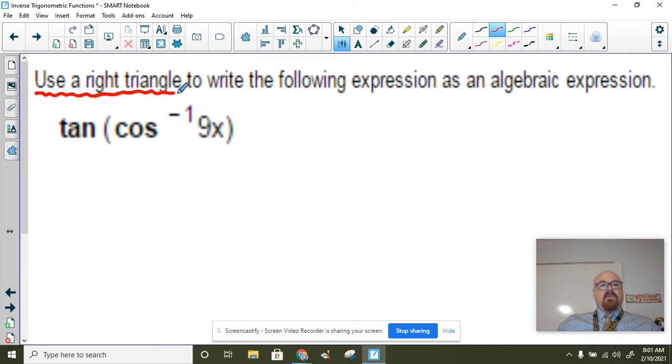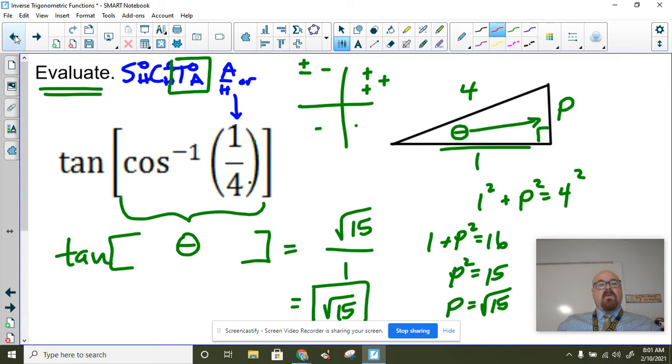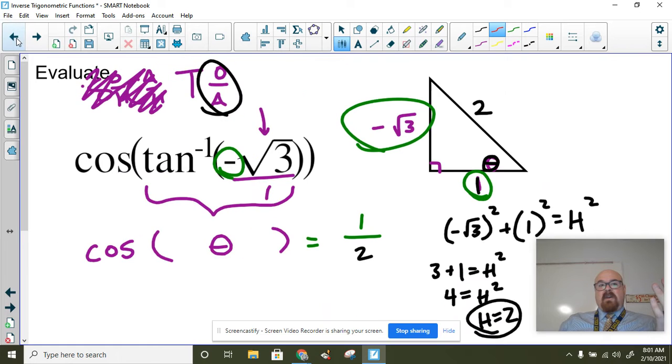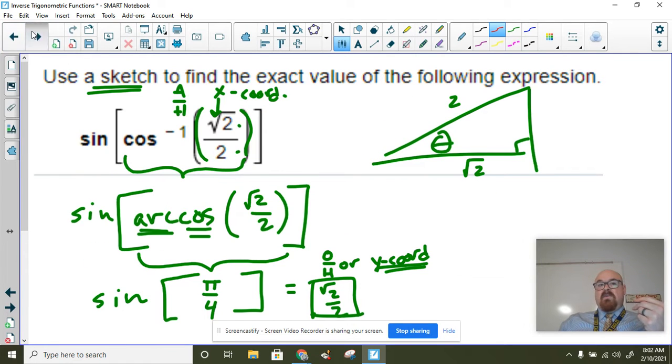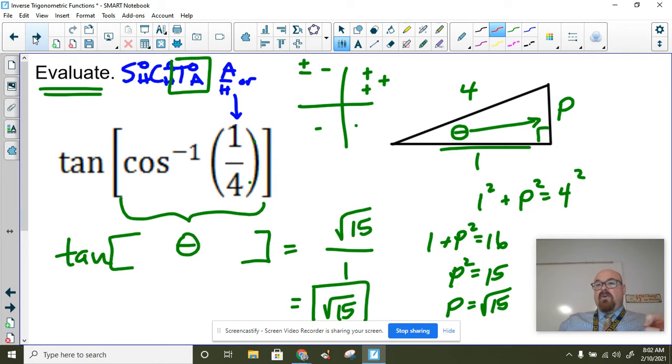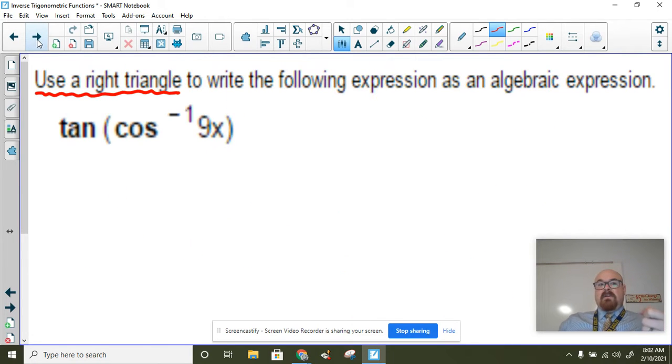Okay, so in a few of the previous examples, we walked through the thought process, the decision process, behind should I use a unit circle or the right triangle to do this problem. Same thing here. This you could have done it either way. This you could have done it either way. Okay, this you could only use right triangles for. This one's telling you use a right triangle to do this problem.